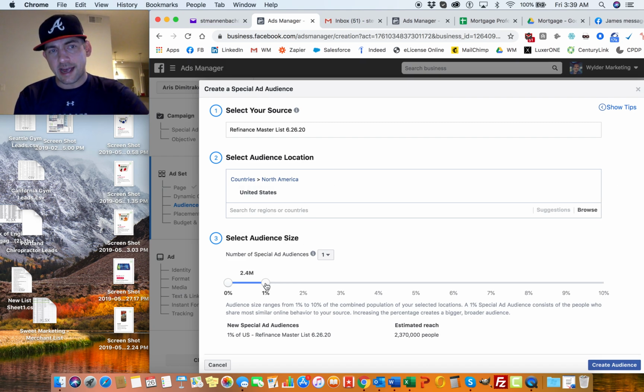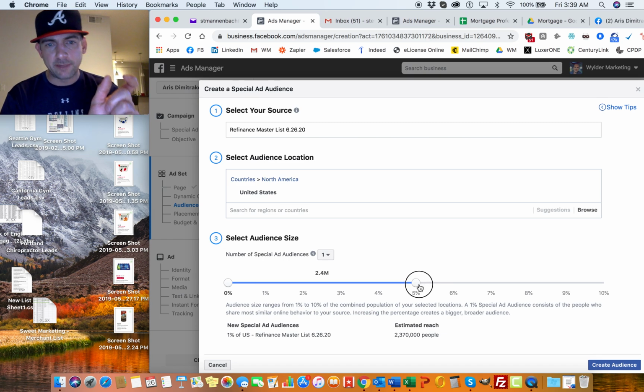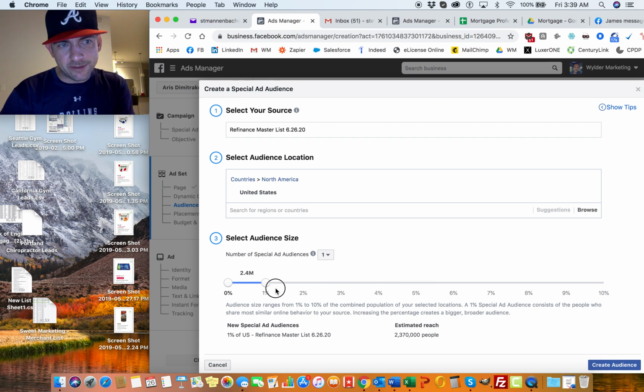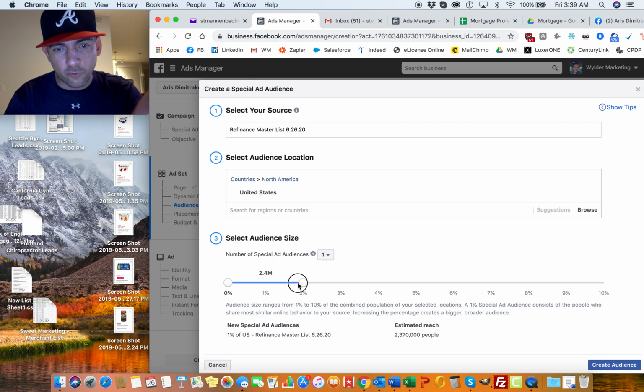Now, I usually will test the audience size. Basically, how far out you slide this determines how loose or how tight your grouping of people will be. The more people you put on your list, and the tighter you go this way, the more closely the people that were advertised to will resemble the people on that list that I just uploaded, right? So I usually go between 1 to 2% on this, unless I need to go bigger if the audience size isn't large enough. But for the most part, remember 2%. You can always split test it later.